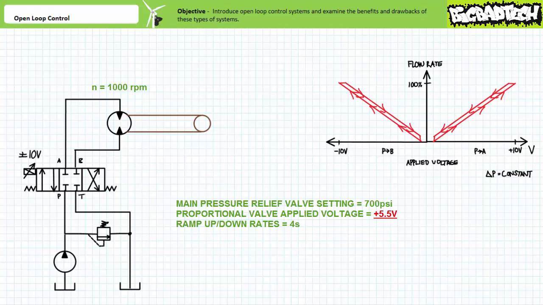When applied voltage ramps up to 5.5 volts over the course of four seconds, the conveyor belt undergoes controlled acceleration and speed stabilizes at 1000 RPM. When applied voltage is ramped down from 5.5 volts to zero over four seconds, the conveyor belt undergoes a controlled deceleration and comes to a halt without the inertial load causing any pressure spike at the hydraulic motor output or cavitation at the input. This conveyor belt, making use of open loop control, has been properly adjusted such that an input condition of 5.5 volts yields the desired result of 1000 RPM.